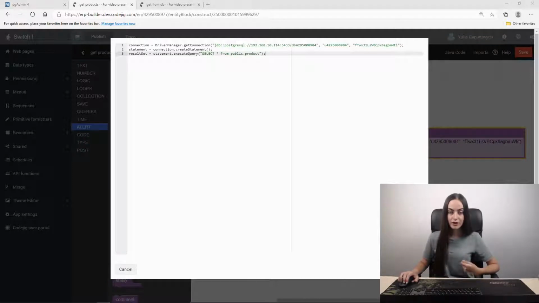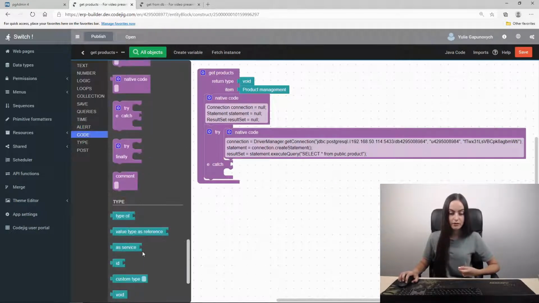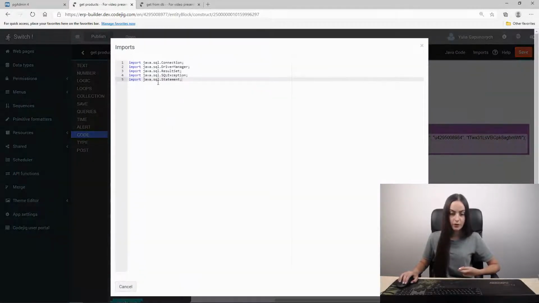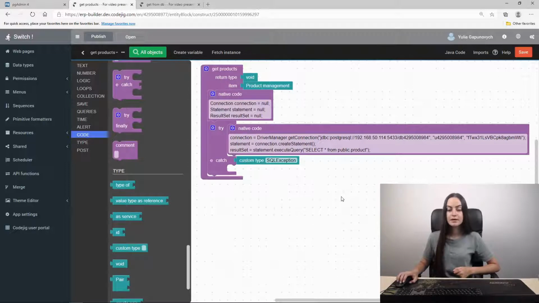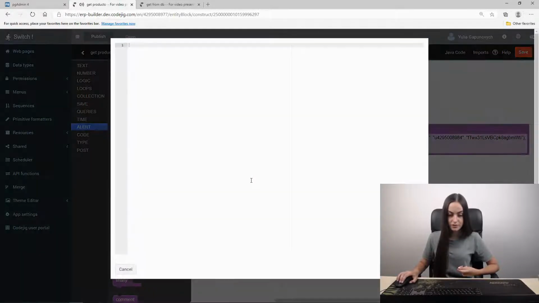And now, in case our connection trial is successful, we can continue working with our result set. But in case we get some error, we need to catch it. In our case, we need to catch an exception of a custom type, which is actually called SQL exception. So we need to specify the name and type of it. And also, in case we get some troubles in our code, it will be good to see the message telling about it. So we get an error block to display the message from our exception, and we will get it using the following getMessage function.